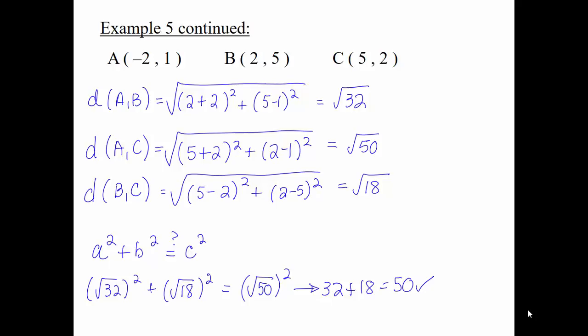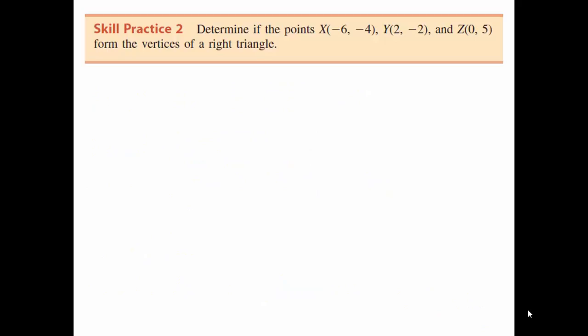Another way you could calculate later, when we've learned about slopes of lines, if 2 of the lines had opposite reciprocals for slopes, you could check and see that they were perpendicular to one another. So yes, that forms a right triangle. So again, check your distances between all 3 points, and then do Pythagorean theorem. The squares of the 2 short ones should add up to be the square of the longer one, in case you're wondering which way to put it.